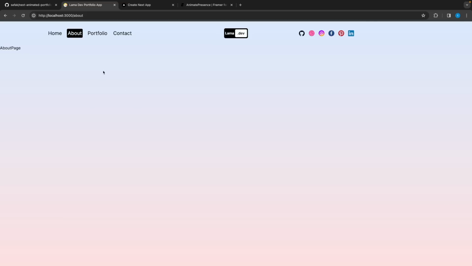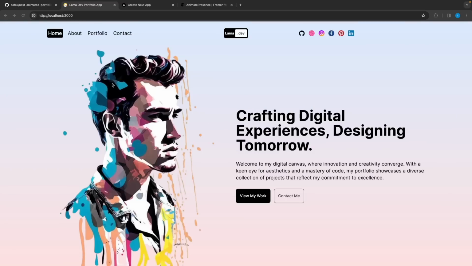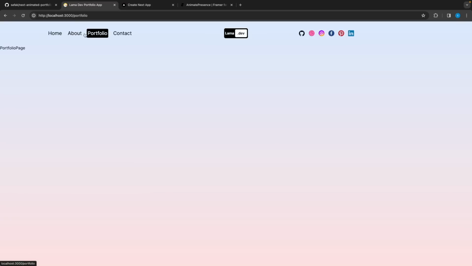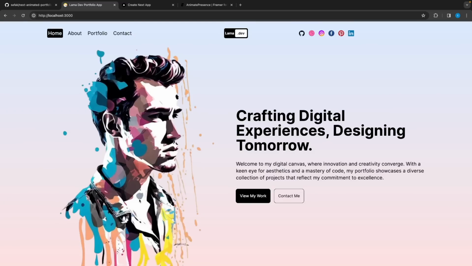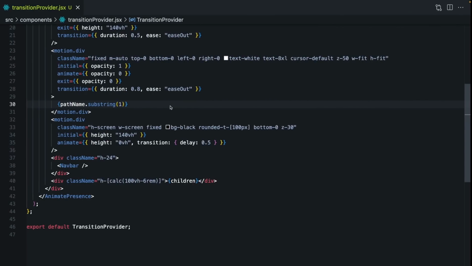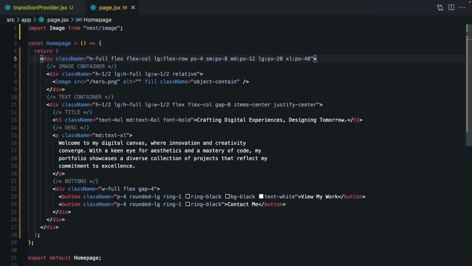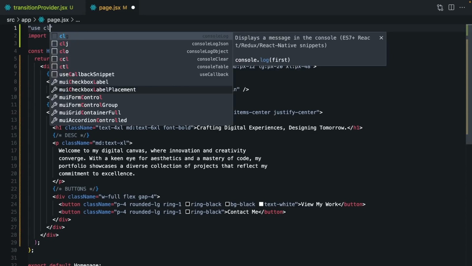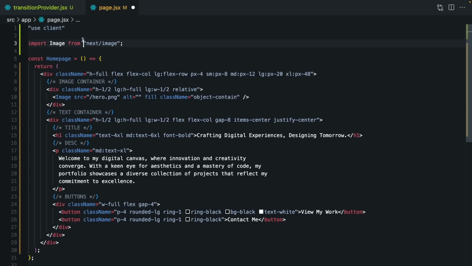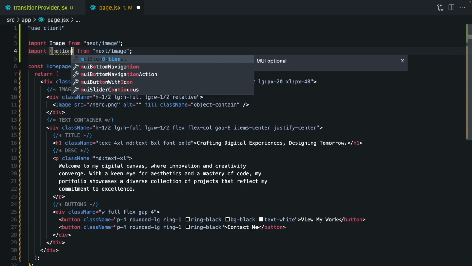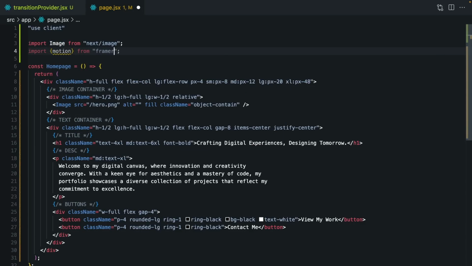What else we can do? During this transition, we can give different animation for our homepage items. Because let's come back. As soon as I click here, we are gonna see our image and text here. As you can see, they are there, but it doesn't make sense. We should see our transition first and after our component. To do this, I'm gonna open up my page component. I'll say use client. Motion, framer motion. And I'm gonna give motion here.